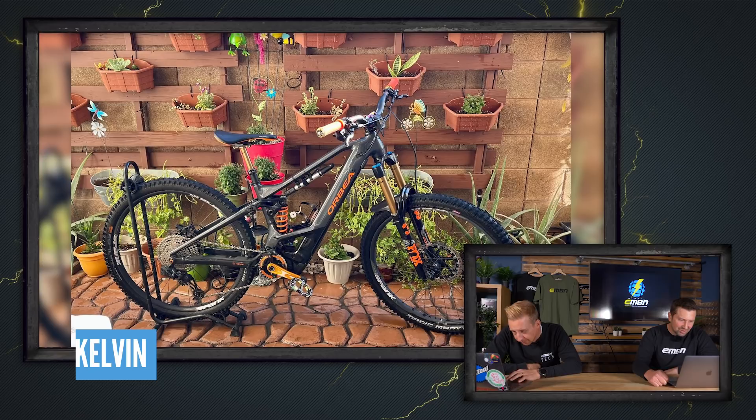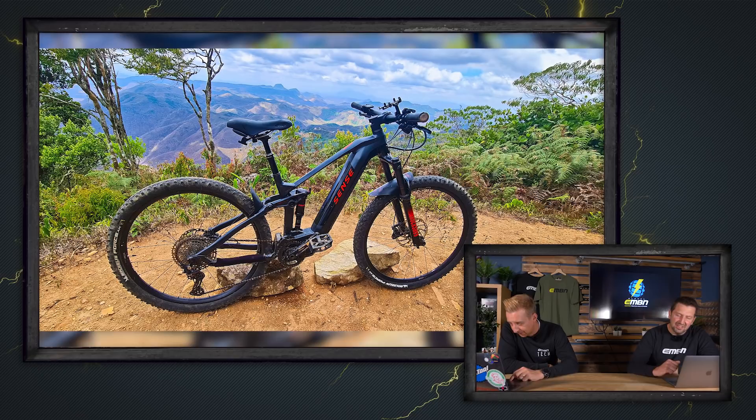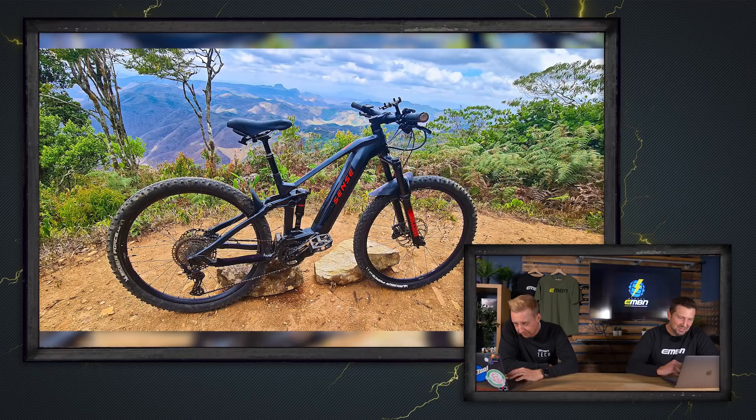Got a bit of color coordination going on with the flowerpots, Hope bling, and Fox Forks on the Kashima — it's a Wild FS, never even seen that model. Calvin's out in Las Vegas — doesn't look like Vegas, looks more like somewhere in the UK with that garden setup. Really nice bike — super nice. Next up Gustavo with a Sense Impulse e-trail out in Gura Moranga in Brazil, exploring the Bachelorette Mountains in northeast Brazil with friends. Check out that backdrop — blows my mind how far you can get up in the mountains on an e-bike — super nice.